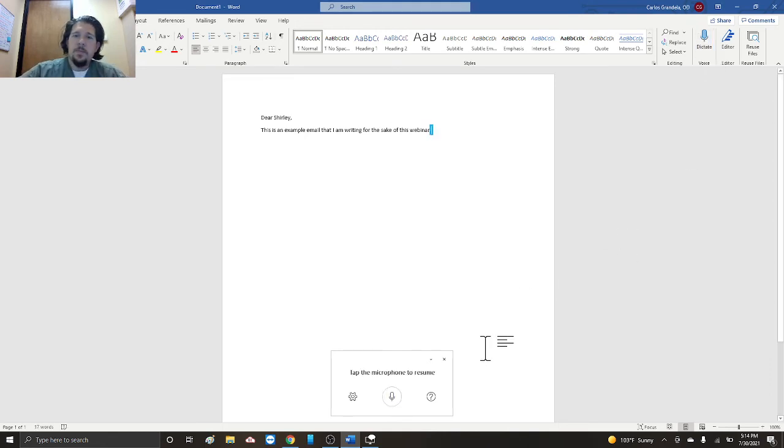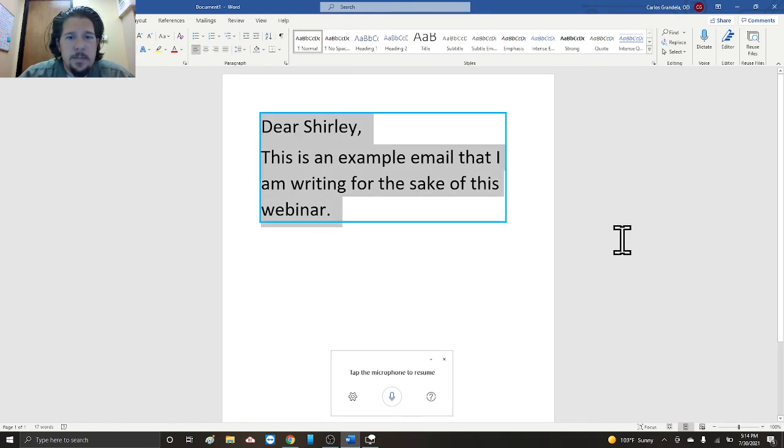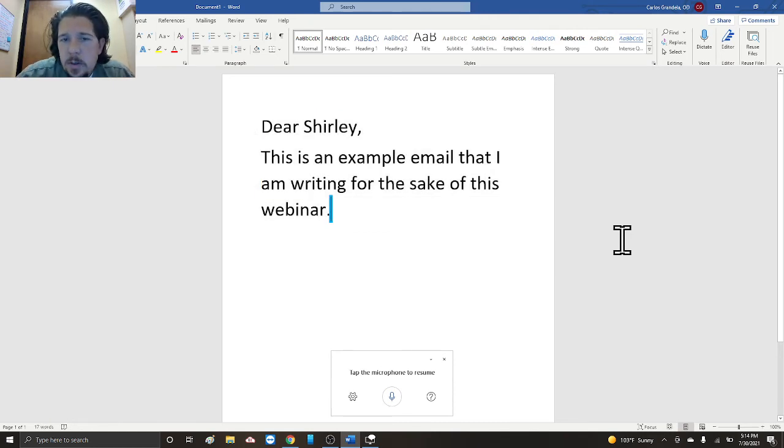Page 1 content. The dictation edit. This is an example. Font size. Page 1 content. Edit webinar. So you might be able to see that this actually did a pretty good job of following the words that I was saying, following commands that I was giving for commas and next lines, things like that. So the dictation is not too shabby, except when it turns off and doesn't want to initialize.